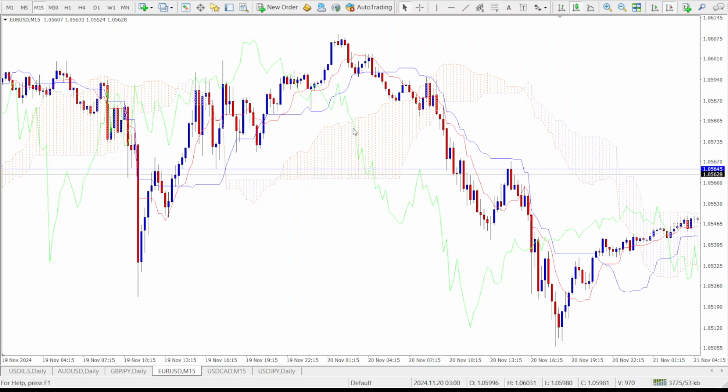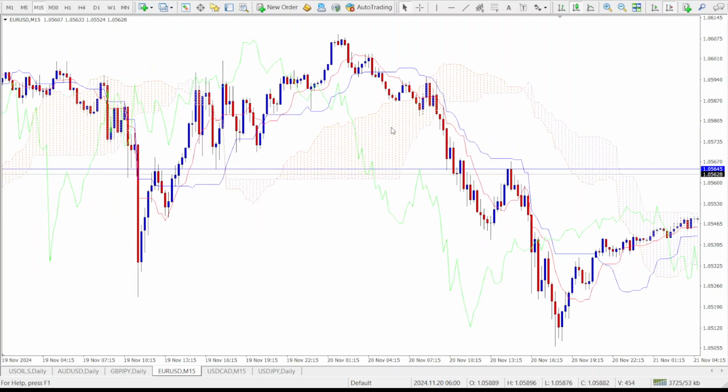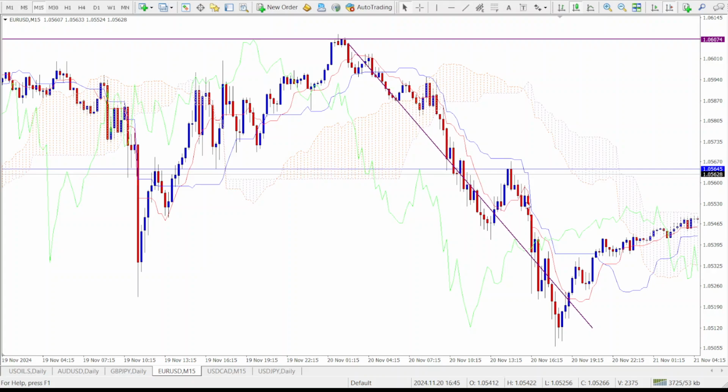Now, thirdly, look for reversals. One of the key advantages of Senkou Span A is that it provides you with an early warning of trend changes. If you see the price approaching Senkou Span A, like what was happening here, around this resistance zone, you can see that as the price got rejected, it started approaching the Senkou Span A. So when you notice the price begins to approach Senkou Span A and crossing it, it could be a sign of a reversal. And you can see that eventually we actually had a reversal as the price continued downwards.